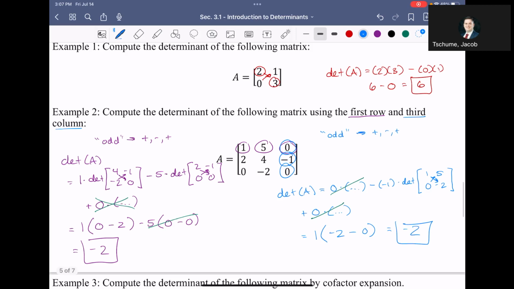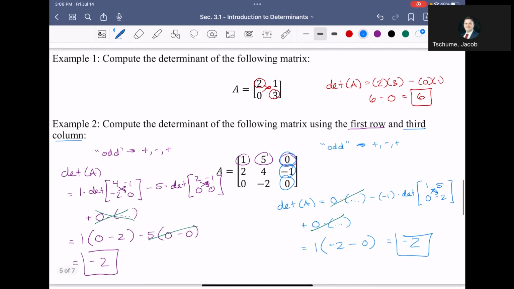So going forward in this class, when we do determinants, I am typically going to do cofactor expansion, as you saw right here on example 2. If row 1 is the best one, I will go with that. But if I see a row or a column that has at least 1 0 or even multiple zeros, I will always do that one by default to save myself some time in these videos. But once again, if you want to always use row 1, that's fine. You just may do more work than other people.